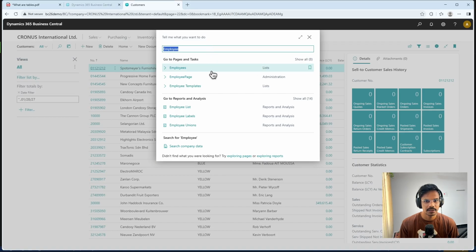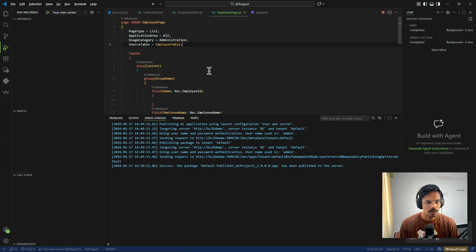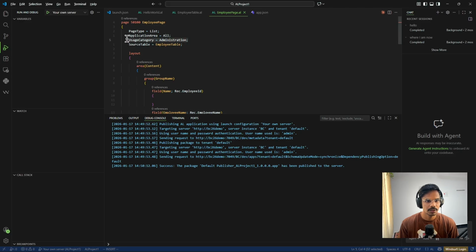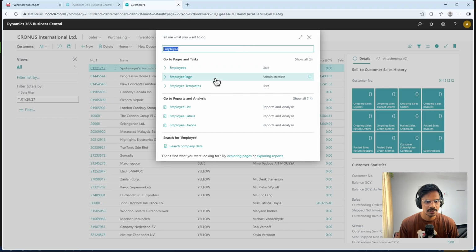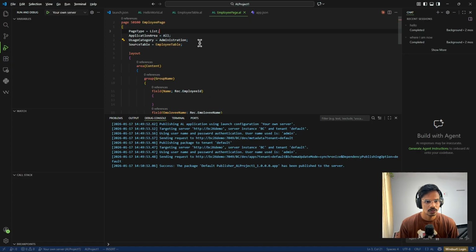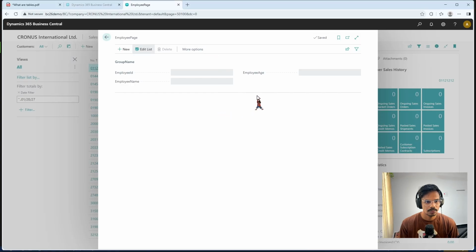I think this is part of Business Central, but we have developed this one because this is of type administrator, and here also you can see usage categories are administrator. So let's click on this one, and okay, this shows card page.